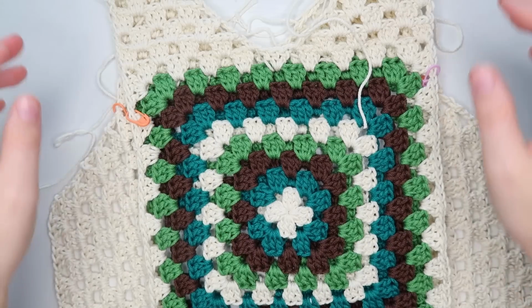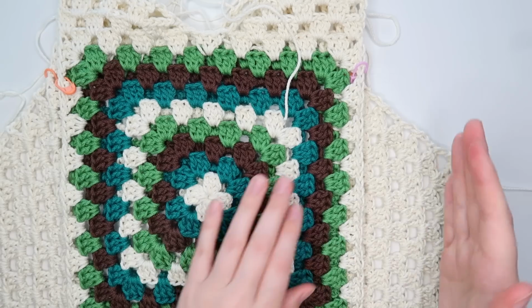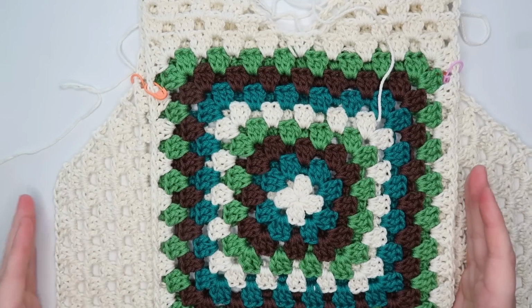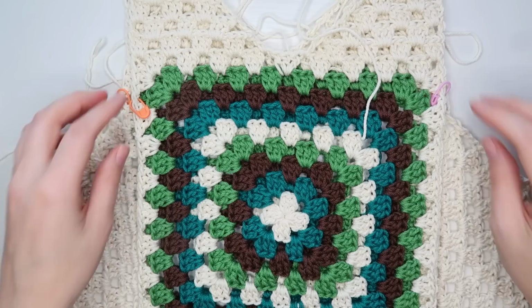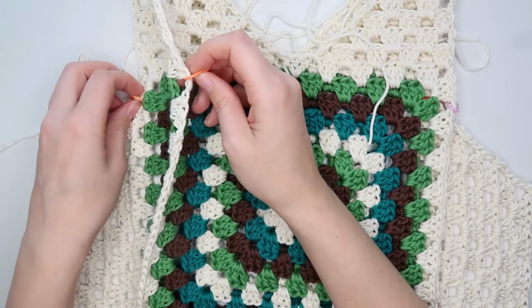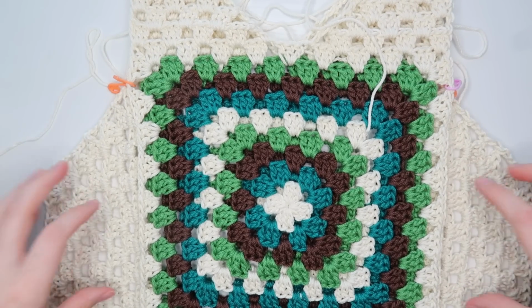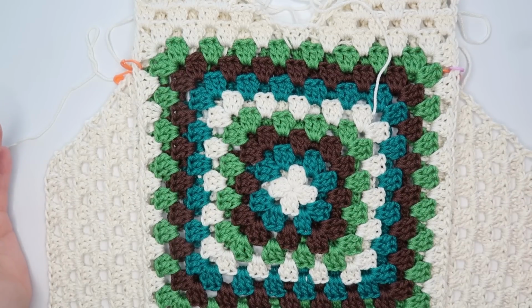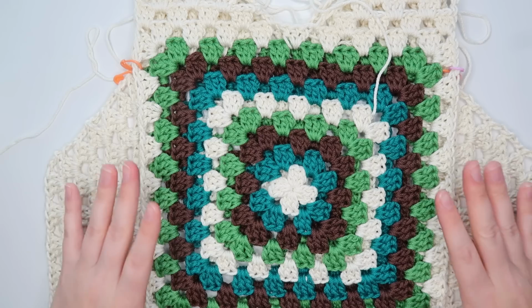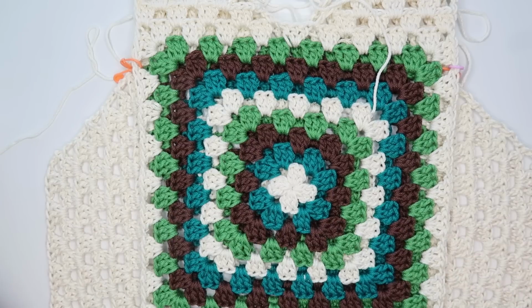From here, you're going to turn your work to where your other square is, and we are going to do the exact same thing. We have to make these side panels again on both sides of your other square. Pretty much the same thing that we did with the shoulder area, okay? So make sure that your markers are in the same spot on both sides of your squares. I am not going to film this portion because it is exactly the same. So if you need to rewatch, you can rewind and watch how it's done one more time. But I am just going to pause. I'm going to do these two sides once more on my other square, and then we will come back and finish off everything else. Okay?